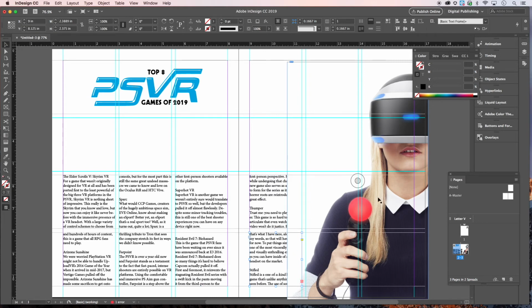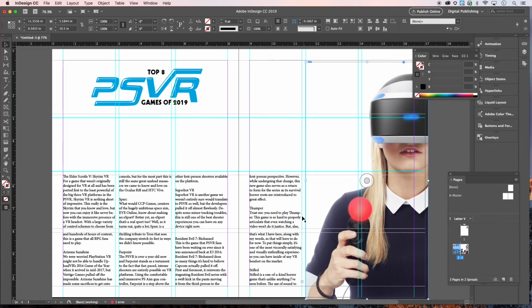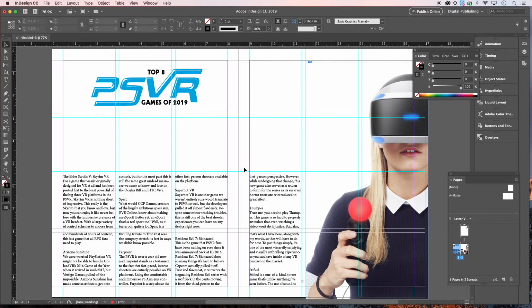Now you notice we've got a bit of an issue here with the image. The picture is actually overlapping, so we're just going to pull this over temporarily, and we'll fix that after. Okay, so you can see her elbow cuts off, and we don't want that, but we'll fix it after.